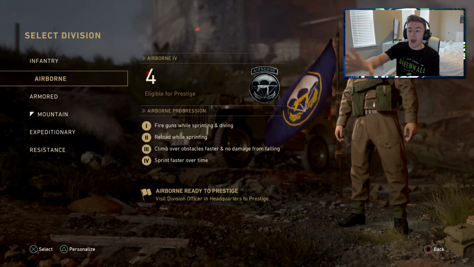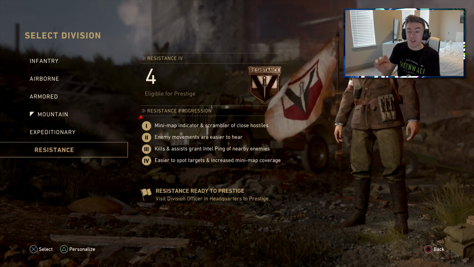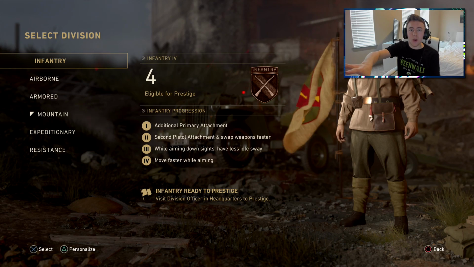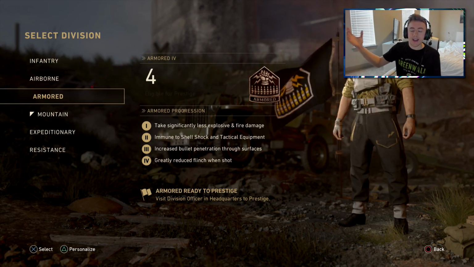And I want to run through what I recommend with each of those, because there's 3 right now. There's mountain, there's armored, and resistance. So they're so good for sniping. So I want to run through the perks of those and a couple of the others as well, and show you guys my favorite class setups for sniping now, because there's so much variety and I absolutely love that.